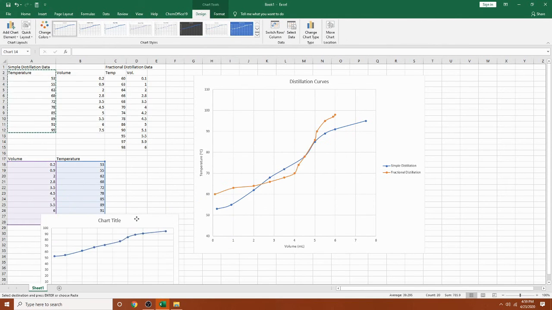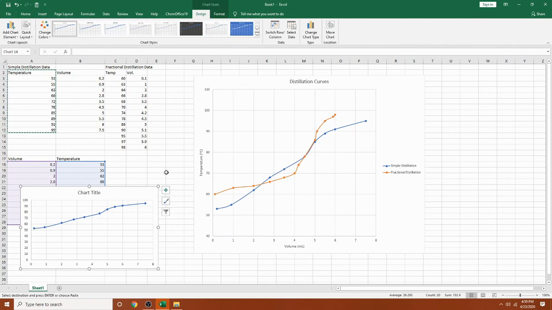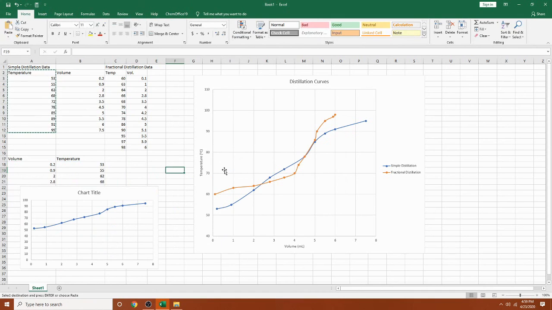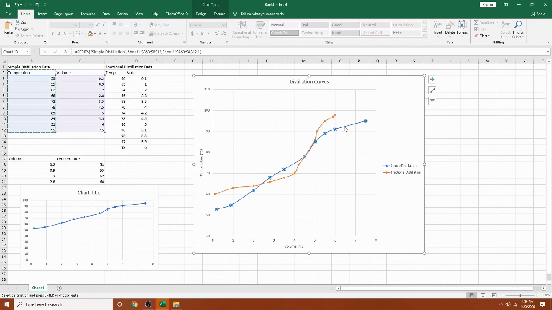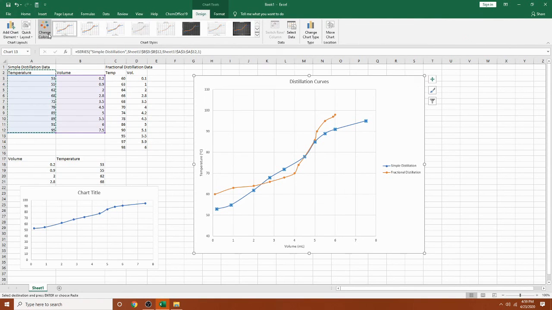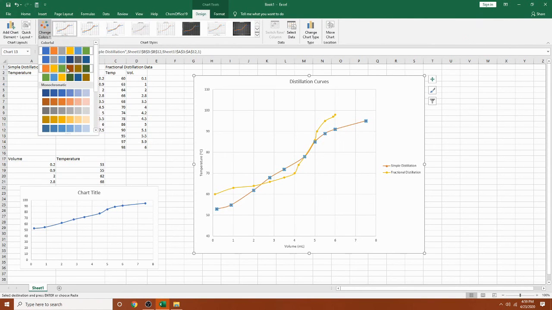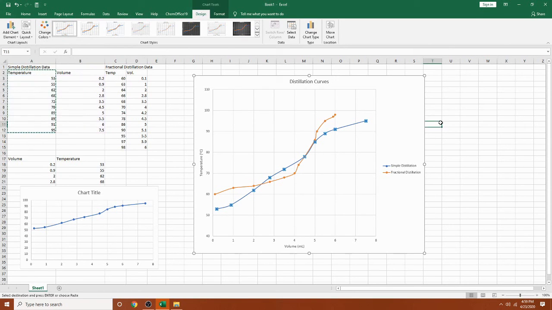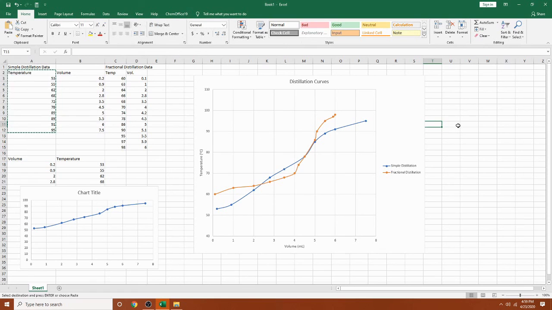So now I have another graph right here. You can do that instead of flipping the x-axis right here. All right. So you can do a lot of things with Excel. If you want to change, I don't know, the colors, you can do that too. Change color and dots and different color size. You can do that, but I won't go into that anymore. I think this is good enough.